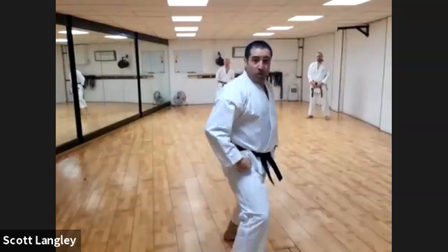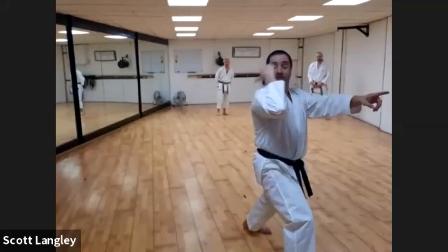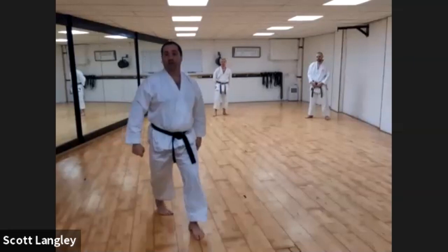Because we don't fight people behind us for competition, we started to apply it kicking forward. So we had to spin first, right? But it's not a spinning kick. It's a back kick. So it's really super useful to practice your shirigeri like this. If you're in zenkutsu-dachi in the dojo, just kick behind and step down. Kick behind, step down. This is a great way to practice your shirigeri. It gives you that feeling of how it should be.